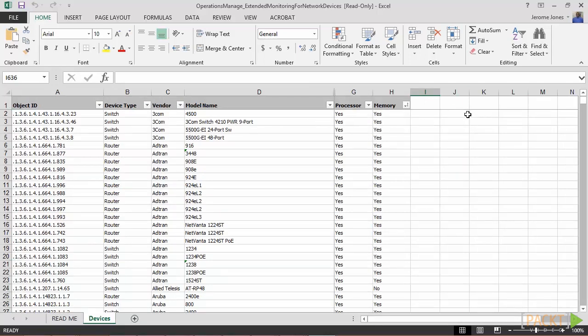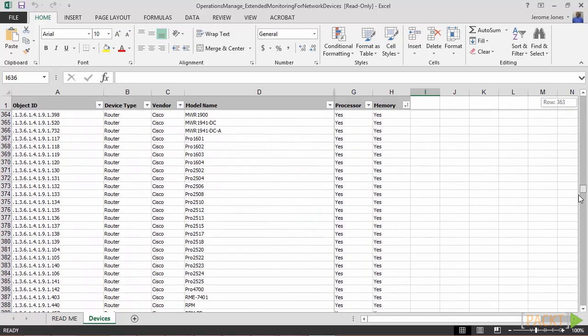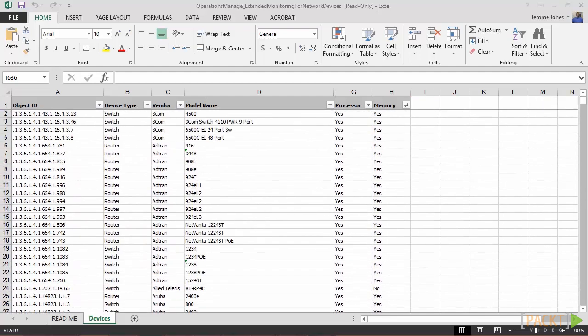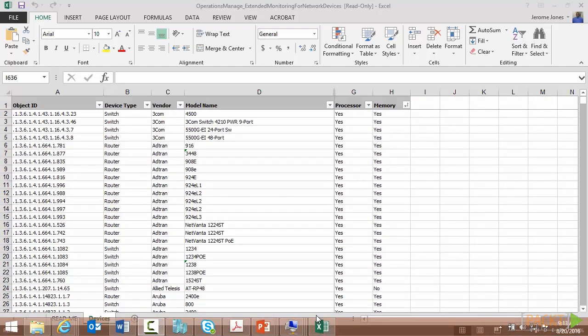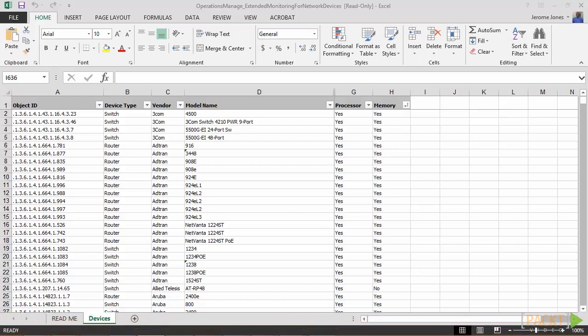If you click the Device tab, you can see a list of devices and vendors that are supported for processor and memory monitoring. And just scroll down to find your particular device. And as you can see, you can monitor network routers, switches, firewalls, load balancers. So there's also multi-device support. Now, if your device is not on this list, then it would be added as a generic network device, meaning that Operations Manager can basically monitor the up or down scenario for whether that particular port is available.